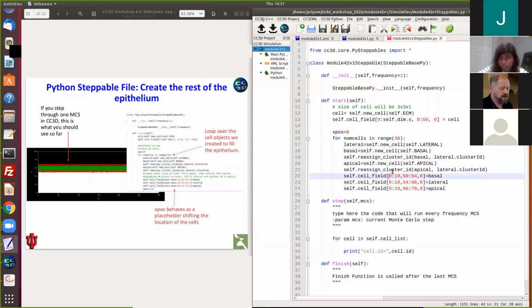And I'm going to iterate through my cell field arguments with this X position. Every time X position varies, I change it by 10 pixels. So this again defines the width of the cell.